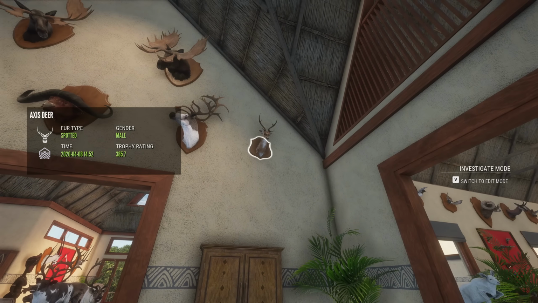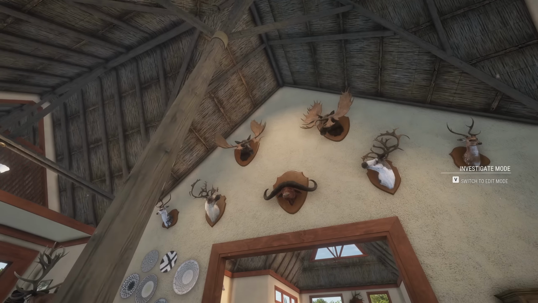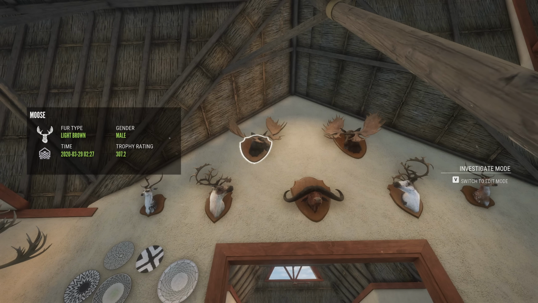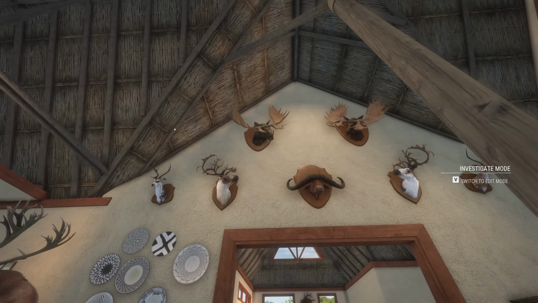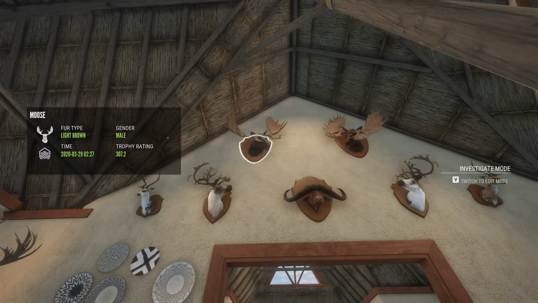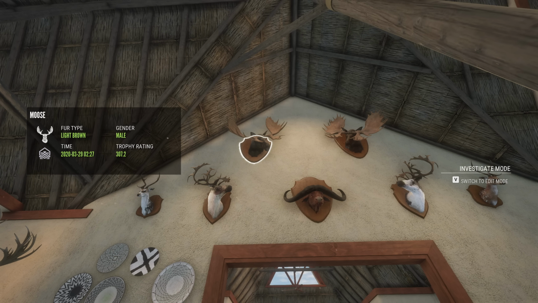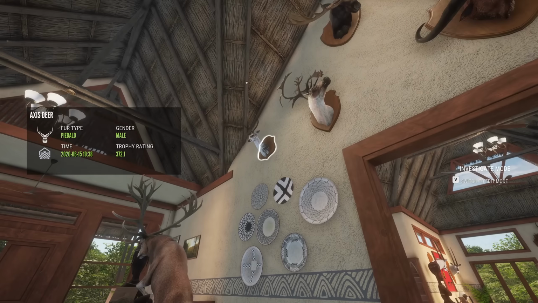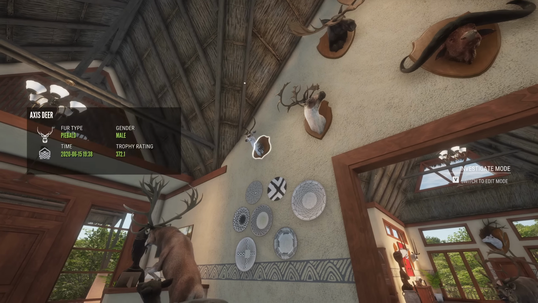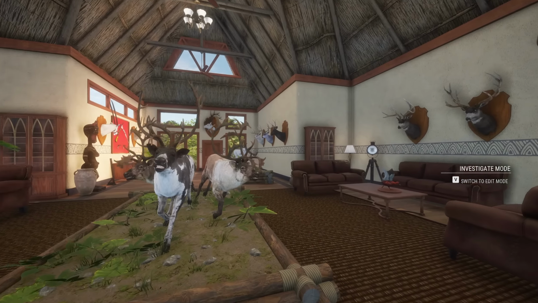This was my first ever super rare, and it was an absolute doozy as well. Got Legacy Rack Axis Deer, a couple of really nice moose up here, including one that you actually can't get a score this high anymore because they lowered the scores in one of the updates, but you used to be able to get moose that would score like 307 or more. Sadly, now I think 301's about the peak that you'll be able to get. This nowadays would be a super rare, but at the time of killing this Axis Deer, this was not a super rare. Piebalds were considered uncommons back then.